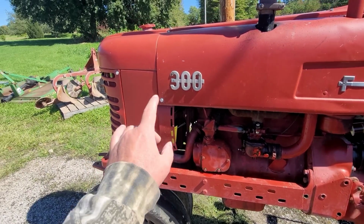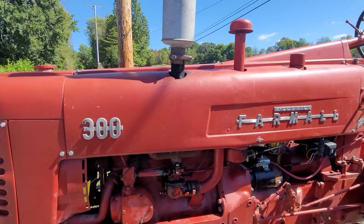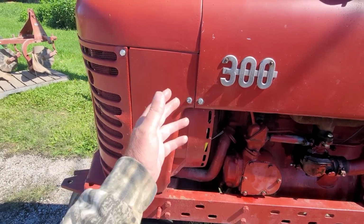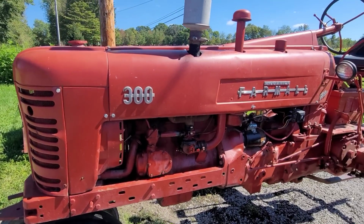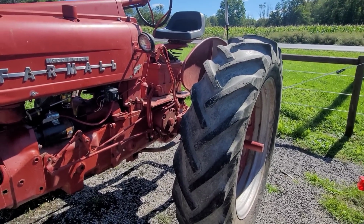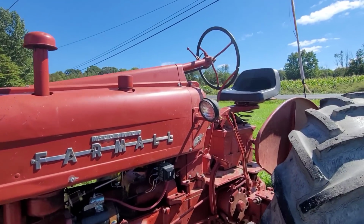Very impressive. New hood bolts. I don't know if you've ever priced hood bolts yourself or not, but these ain't no cheap date. They come with the collars on them, and when you order them online, it's like 30-40 bucks for a little bag of them. I don't know if that's a dozen or what, but got the emblems. Tires, you know, you could use a little bit more skin on there, but is what it is. Would I use them and get away with it? Yeah, I probably would. So let's walk around and talk around.